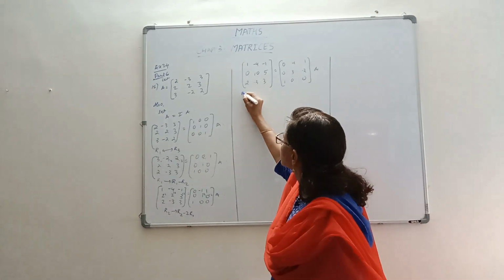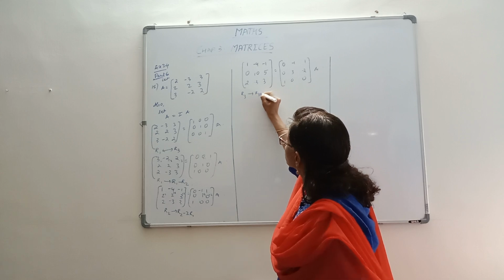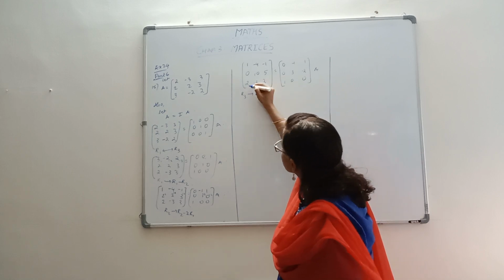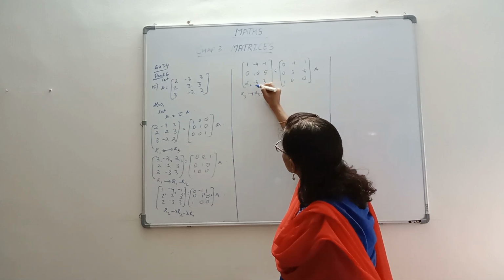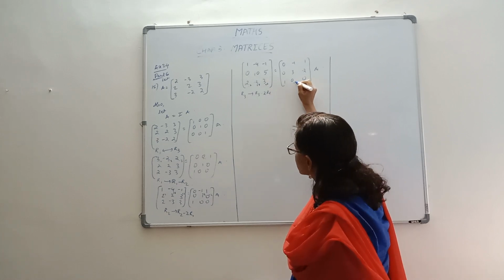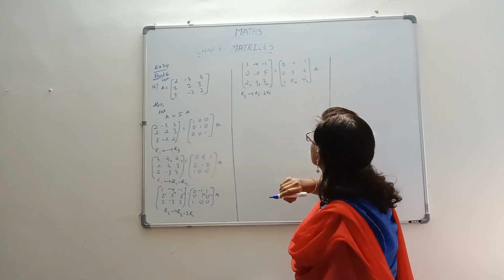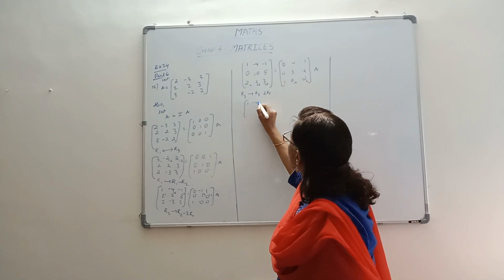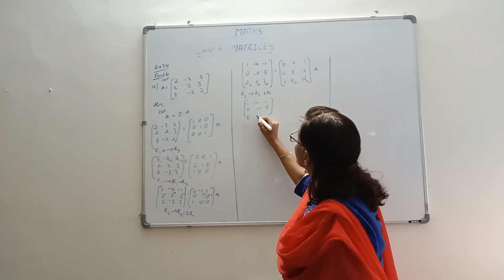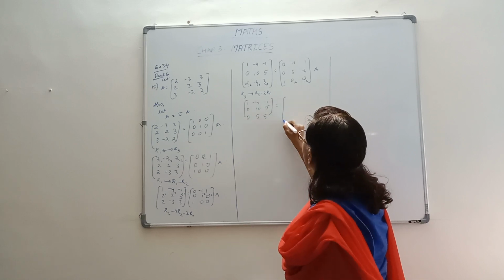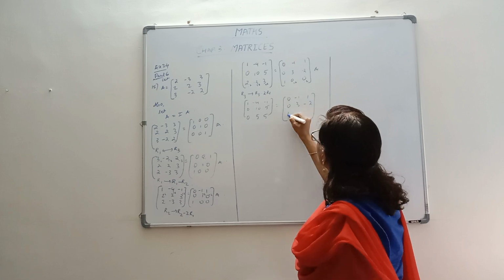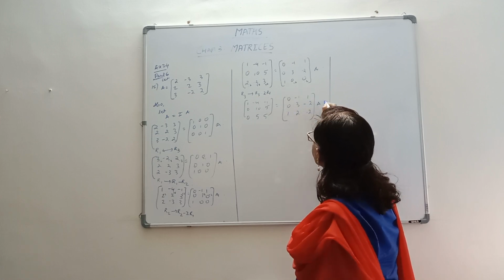So let's go to this R3: R3 minus 2R1, the same way, to get this as 0. So here it is again going to be minus 2, then plus 8, then plus 2, and then plus 2 and minus 2. Let's see what will happen. 1, minus 4, minus 1, 0, 10, 5, 0, 5, 5, and 0, minus 1, 1, 0, 3, minus 2, 1, 2, minus 2, 8.